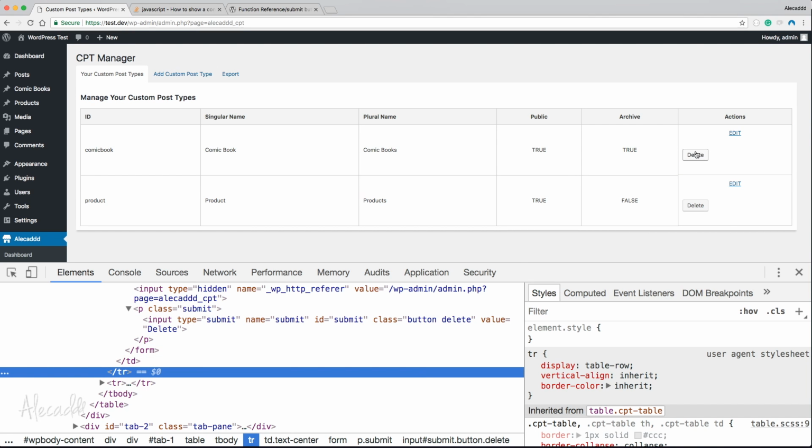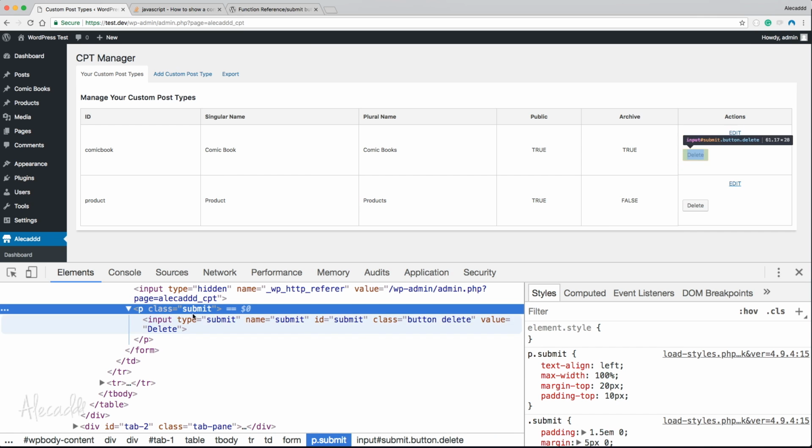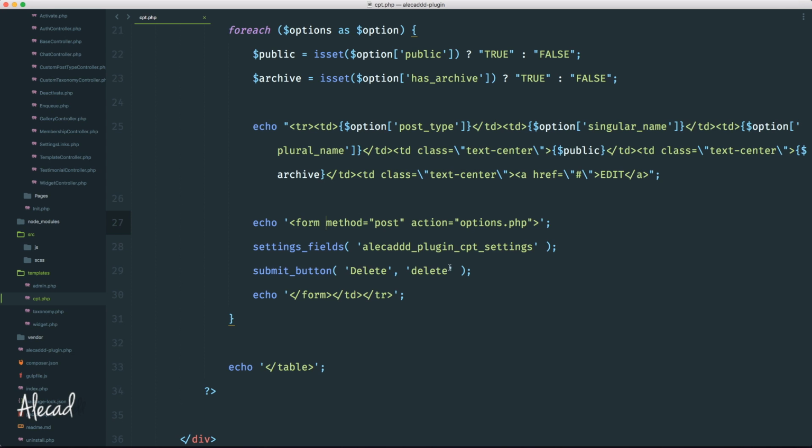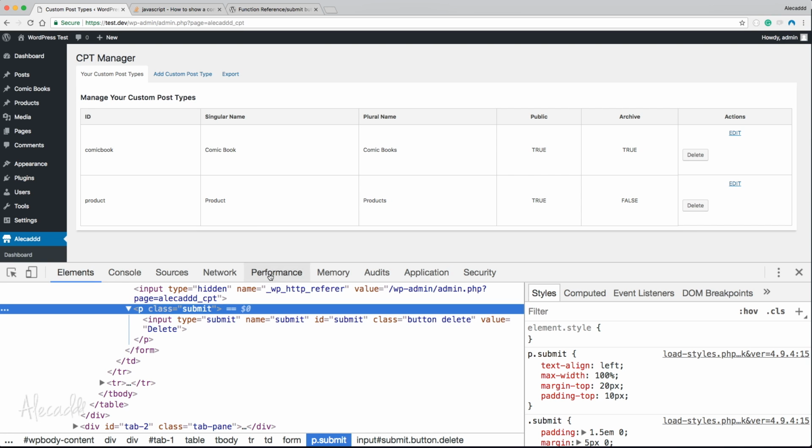So let's keep styling. I want these to be inline, so I don't want this p tag because I don't really like it, and I want these to be smaller. So let's add a secondary class called small, and this is also another class of WordPress. The third parameter is the type of button that we want to use, and by default it's submit, so we want to leave it as submit because we want to give this button the ability to actually submit this form. The fourth parameter is the wrapper, and the wrapper handles the generation of whatever HTML is going to be around this button.